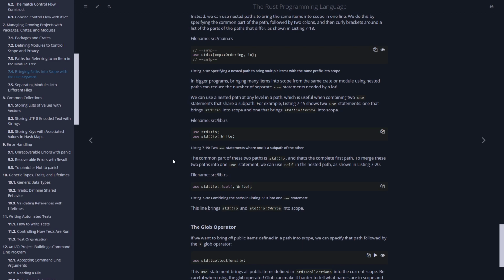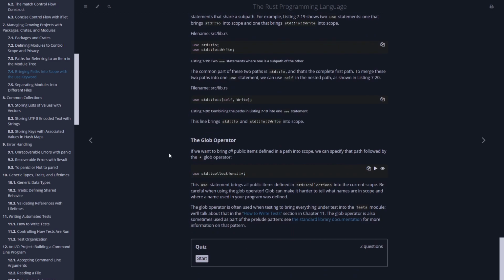The glob operator. If we want to bring all public items defined in a path into scope, we can specify that path followed by the star glob operator. We want to bring all public items defined in the path into scope.